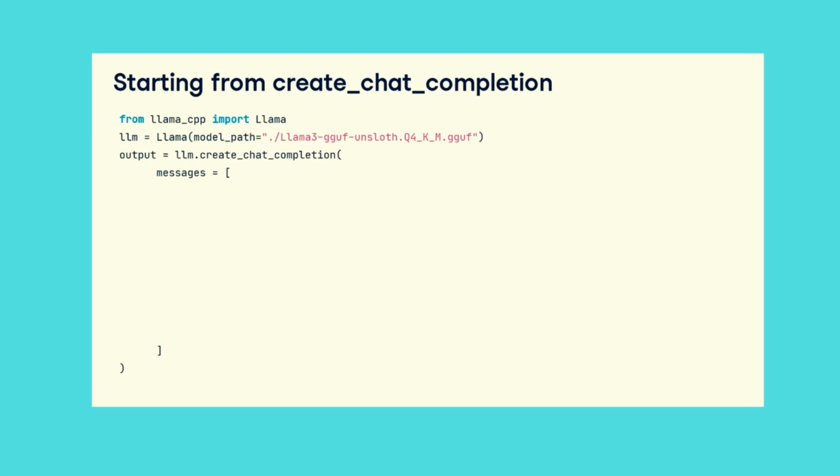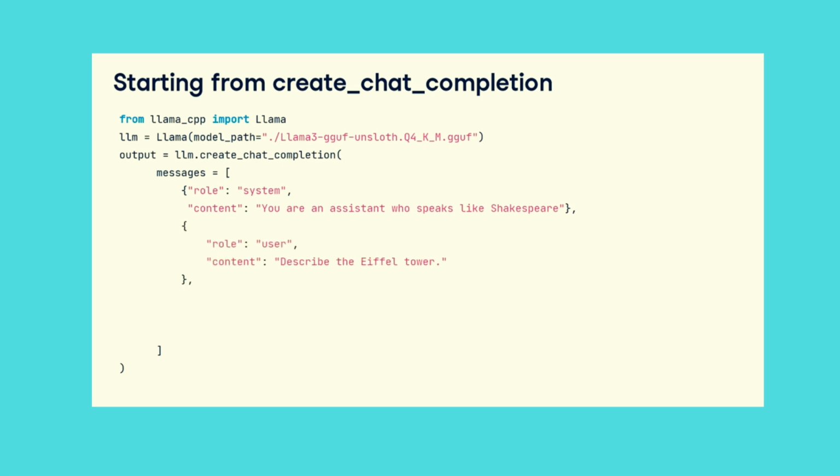If we look at the code here, in messages, there are a few components. The first component is the system message, whose content lets us instruct how the model will behave. We can follow that with an input from the user. After generating a result, we can append this result to the messages list to keep track of the conversation history. We could repeat this process multiple times and populate the messages list programmatically.